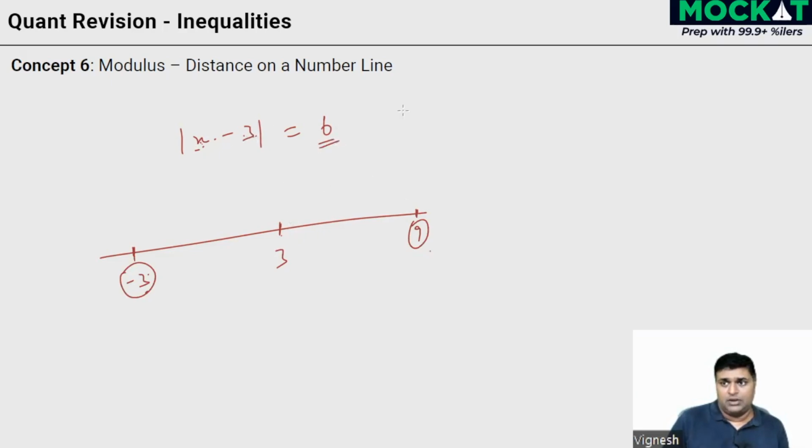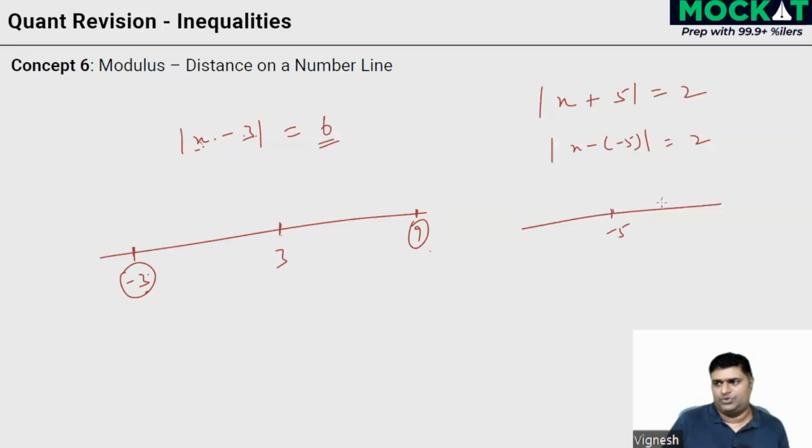That's it. Now the question will be, what if it's going to be a positive x plus something, x plus 5 equals 2, right? Then you can rewrite this as x minus of minus 5. Always I need a minus sign over there. And the moment I have that, put a minus 5. It simply means 2 units to the right or 2 units to the left, right? What is that? That's going to be a minus 7 or a minus 3. Try it out. Those are the two values. Minus 7 plus 5 modulus is going to give me a 2. Minus 3 plus 5 modulus is also going to give me a 2. Those are the two values which satisfy.